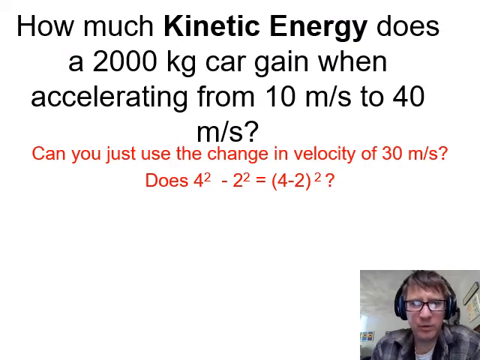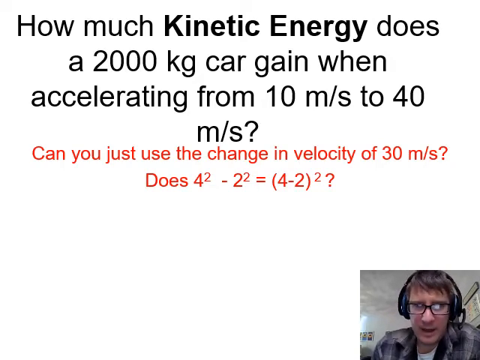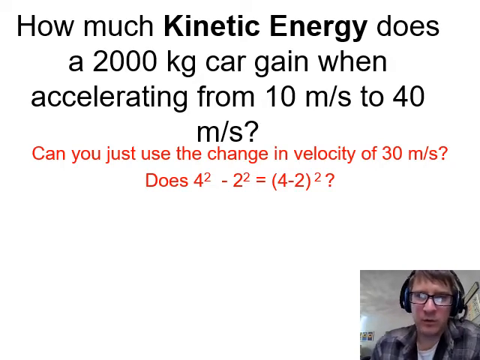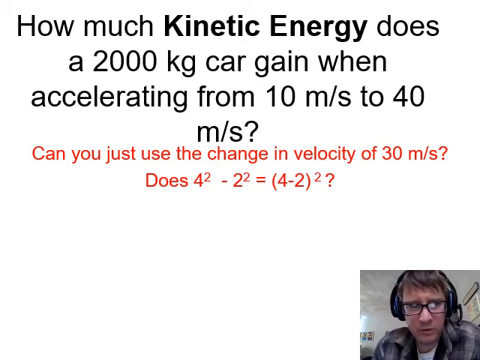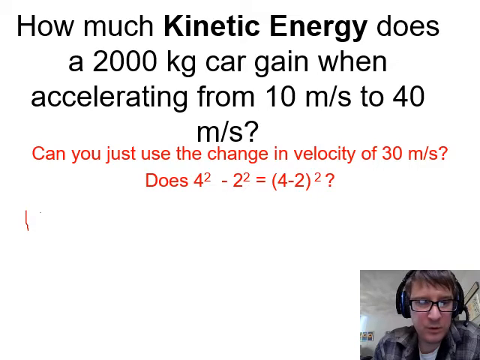Here's an example using a larger mass, a realistic mass, the mass of a car. So this is looking at how much kinetic energy a car gains when it increases the speed. We will later talk about how that energy, if you crash, turns directly into heat, which is why action movies tend to show cars blowing up, because they do have a lot of heat generated when they go from a high velocity to a 0 velocity.